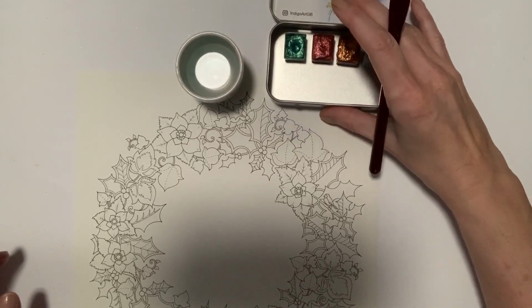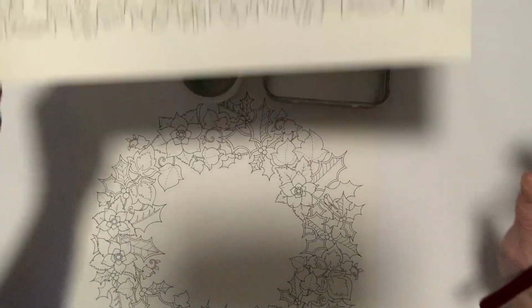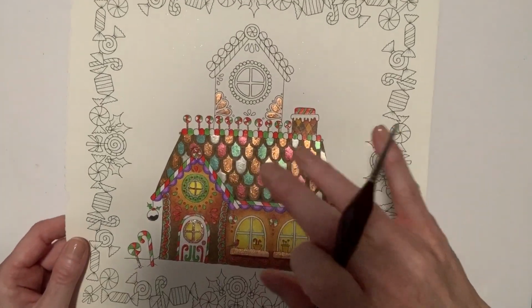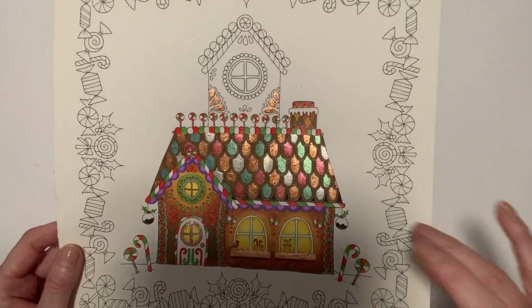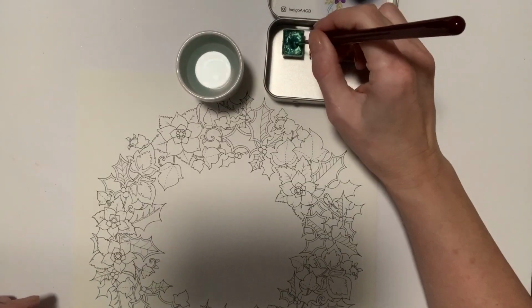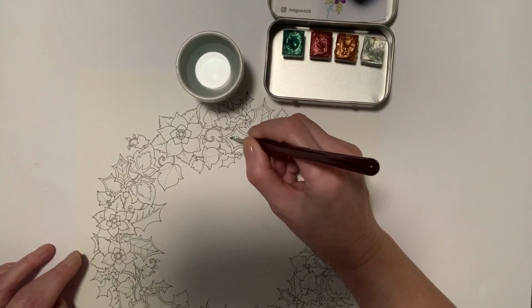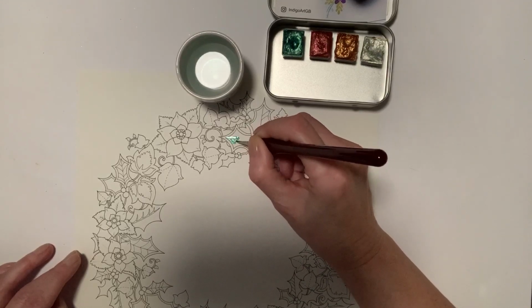Okay, so this is the technique that I used for the roof tiles that you can see here. They're just a random placing of those 4 colours. So I have Nebula on my brush. And basically, that is it. There's not really an awful lot that I can tell you in a tutorial that you can't do for yourself.